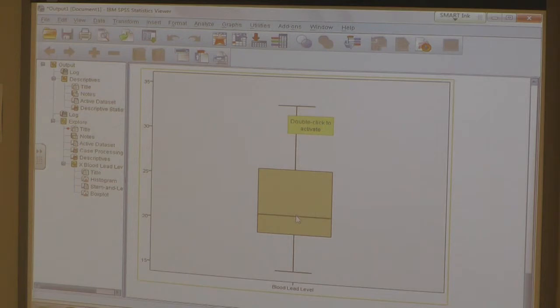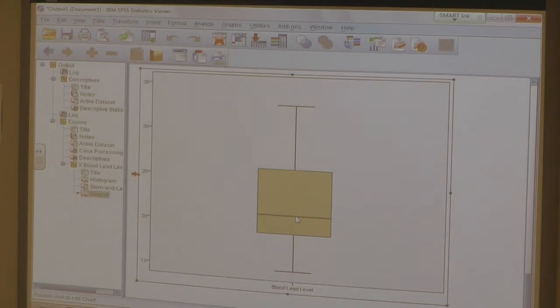Okay, now the tough one. What does this bar across the middle represent? How many of you said mean? If you said mean, you're wrong, right? It's the median. Okay, so that's the median. That's the middle value. 50% of the values are above it, 50% are below it. And notice, if this were normally distributed, where would you expect to see the median? Right in the middle, right? We see the median down towards the bottom, which means that it's skewed. The mean is pulled away to the top. So it's skewed to the right, or positively, just like we saw before.